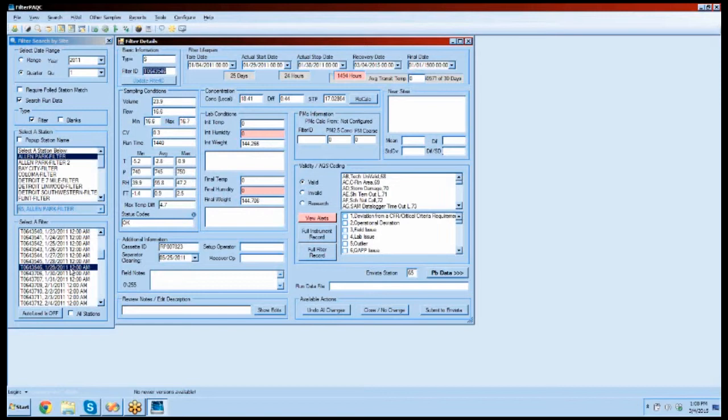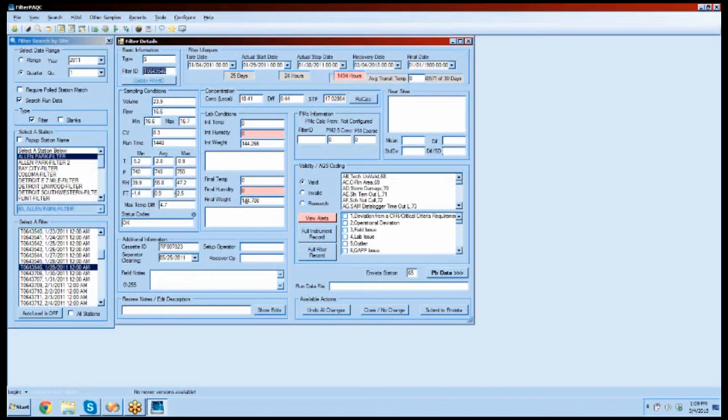But the display has changed so that more data can be made present. So like now there's a min-max flow that are available. The temperature, pressure, relative humidity, and filter temperature have been reconfigured so that more of them can be shown. So there's a minimum, average, maximum available. And then just hovering over will remind you what each of these abbreviations mean. It used to be that only the temperature, ambient temperature, and pressure were available. So we've taken the same space and doubled the amount of data that's available.